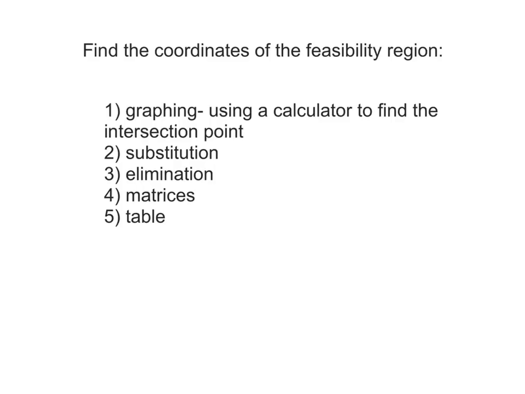So there are many different ways that you can go about finding these coordinates, and as you can see in the rubric, you have to use 4 of them. You have to use the table and the graph, and you can use your calculator for that. You have to use one way of algebra. I don't care if you use substitution or elimination, whatever you like best. And you have to use matrices.